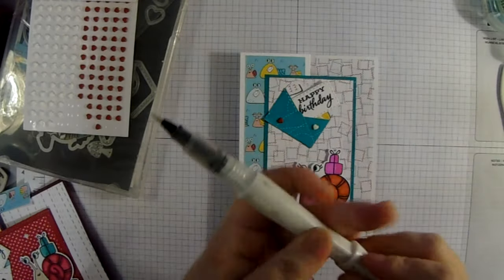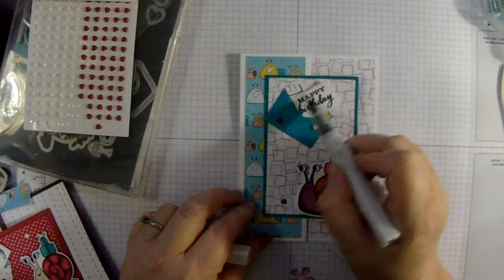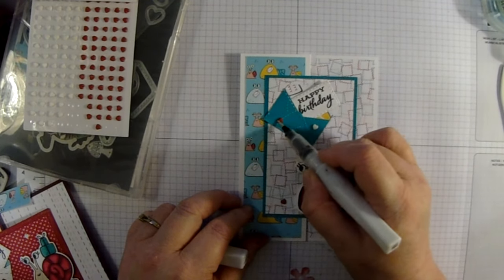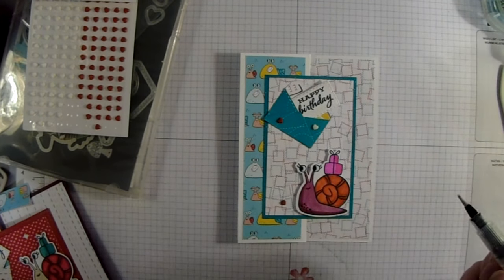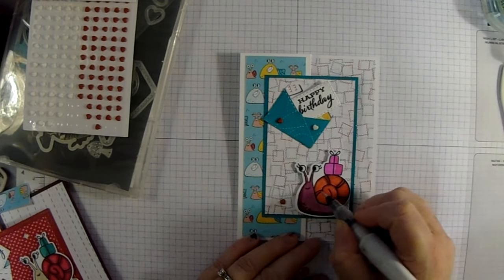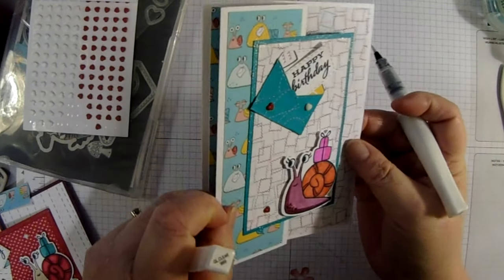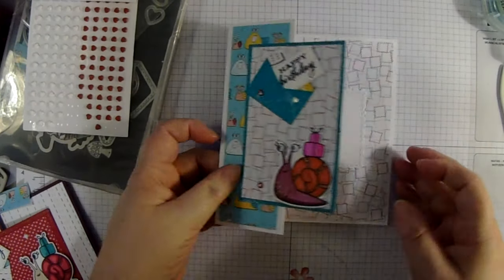So this is Wink of Stella. Now I've put it all the way around the edge here, and I'm going to put a bit on the card because it needs a bit of bling, doesn't it, really? And then I like to put a bit on the hearts, and some on her eyes. Obviously she needs a bit of bling. And maybe a bit on her shell, like so. Basically, I just go mad. I absolutely adore it. I don't know if you can see that it makes it just all glittery. So there you go, first card made.